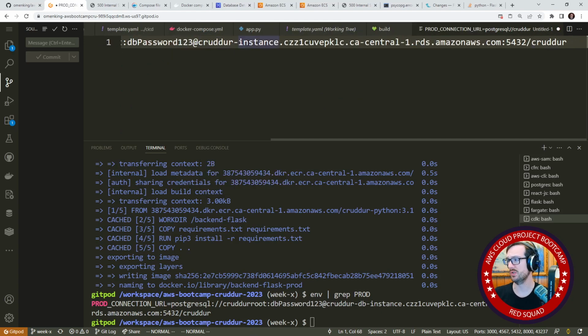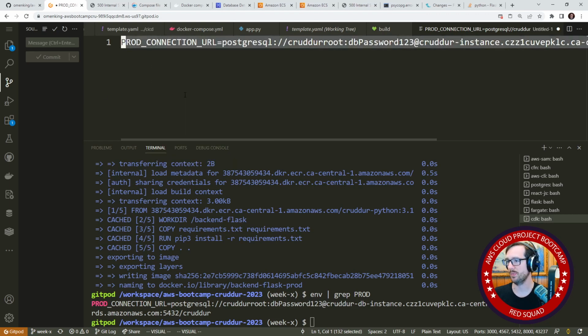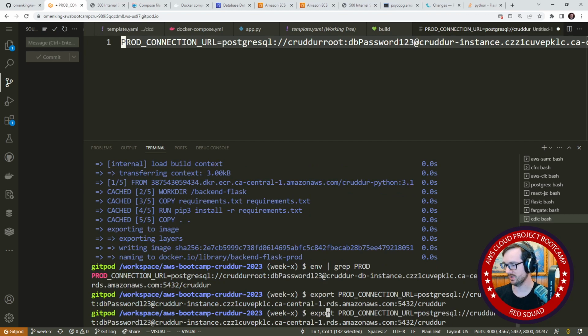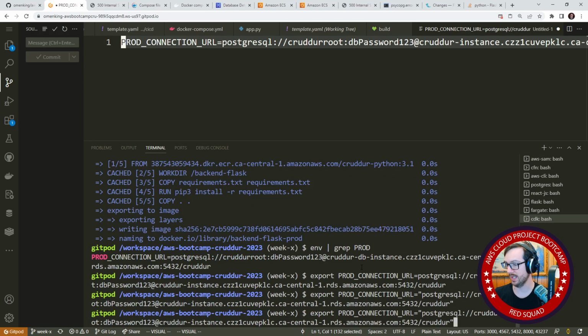I think all we have to do is change it like that, because all the rest doesn't change. It's just the name there. So I'll go ahead and copy this entire line. I'm going to type in export, and we're going to go ahead and paste that in as such. Actually, I'm going to do this one more time because sometimes it messes up if you don't have double quotations around it. It might work, but I just want to guarantee that it's going to work. So I'm going to do that, and I'm going to do gp env.